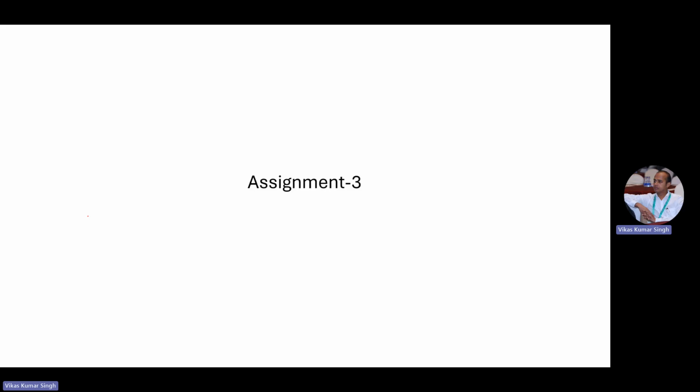That assignment is already shared with you from the NPTEL course, SWAYAM course. So in this class, we are going to see basically the sheet metal drawing process, and all the problems will be related with it, including deformation in pure shear, stress, and strain. We'll start with assignment number 3. The concepts are already explained in the recorded class, so here we are going to solve only the numerical problem. So just bear with me.